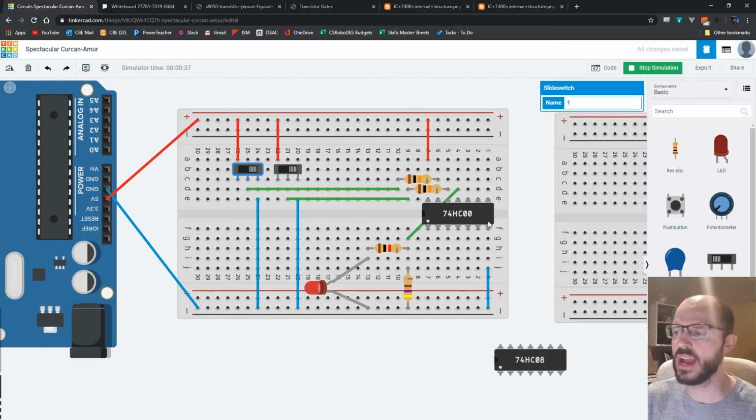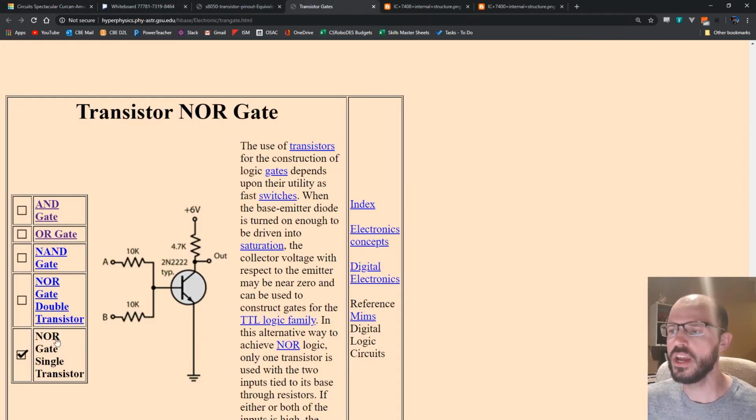What I want you to do for now, try building this circuit. First, try building some of those circuits with the transistor. And if you're curious about how to make some of the other logic gates out of transistors, you can find this website. You can just search for logic gates out of transistors or logic gates transistors. This is a great page, Hyperphysics. So if you find that one, that's a good resource. But there's lots of other examples that will give you these circuit diagrams, and you can try yourself and figure out how to build that on the breadboard.